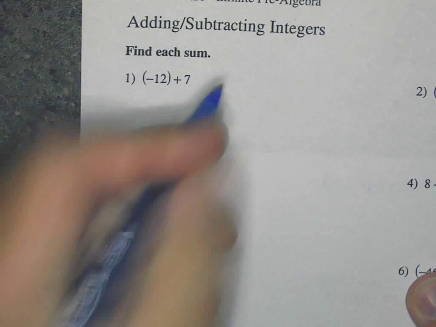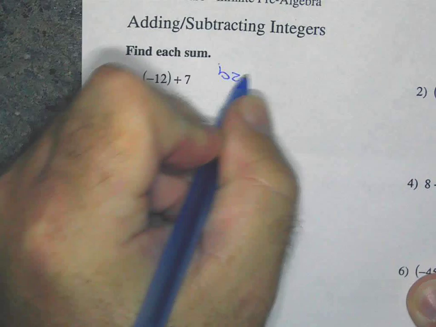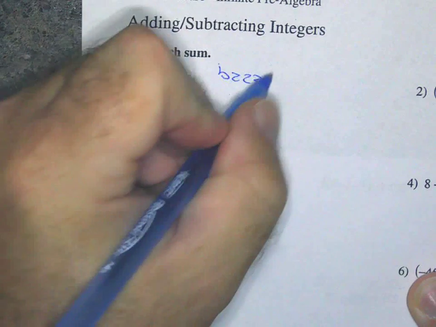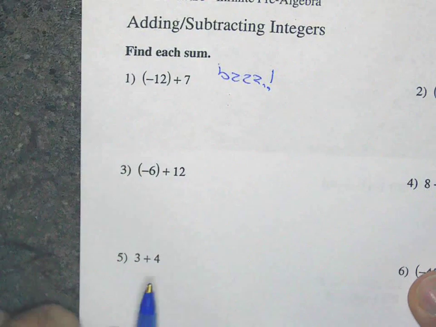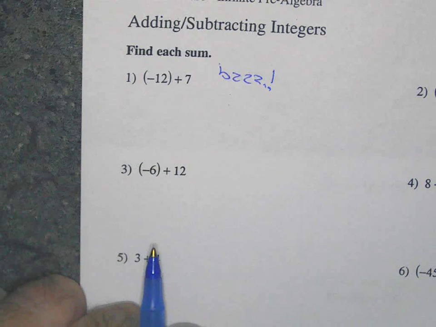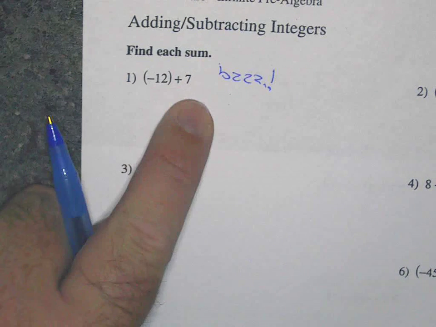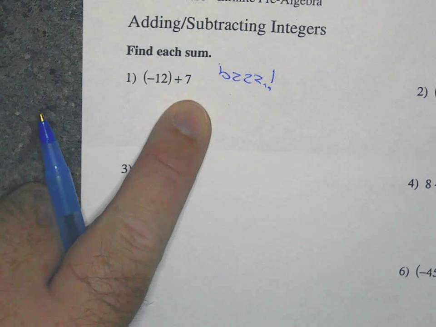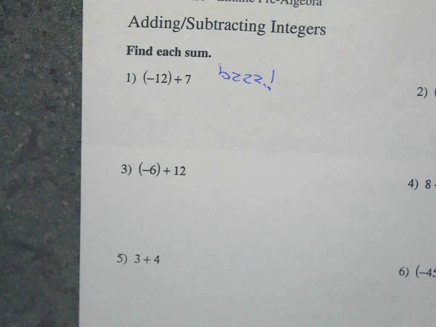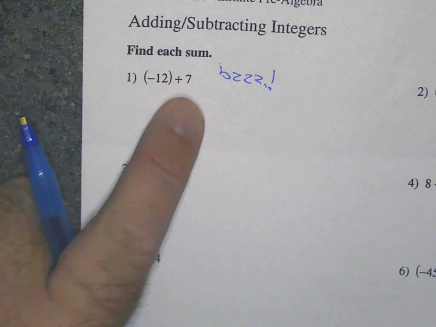Question number 1, -12 and 7. We won't write this on every single one, but I'm going to remind people that this is a bzzzt. Who can raise their hand and tell me what it means when we think bzzzt in here? I'm seeing those cards in front of me. I'm seeing a red and I'm seeing a black. Anthony, what does that mean? It means that you can't do it. In what math operation can I not do? Subtraction. Nope. Close. You can't add these.